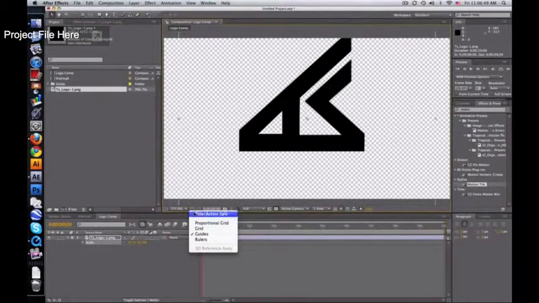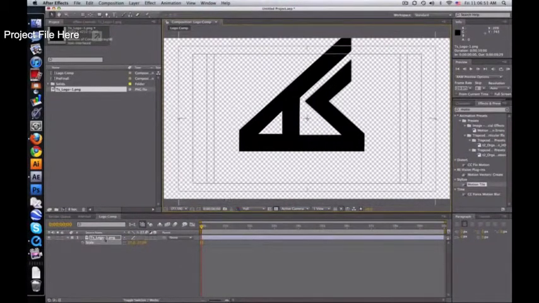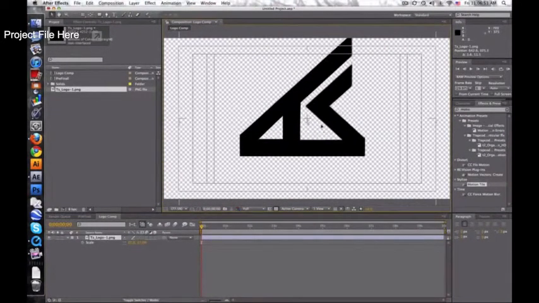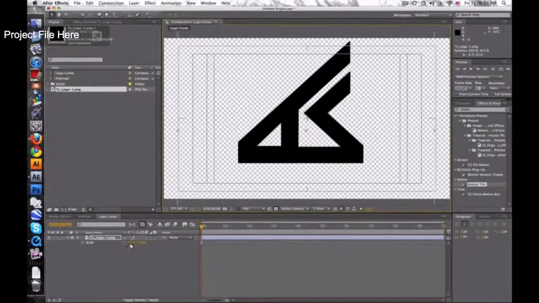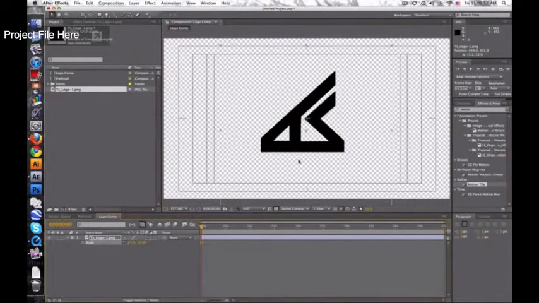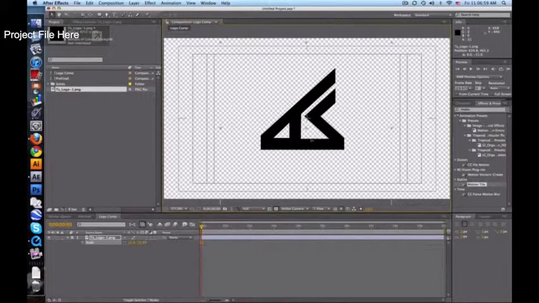Let's center this by bringing up the title action safe, and just kind of doing it how you like it. It's a little large still, so up there. And this is all going to be done procedurally, so I'll show you what that means later, and this will make this a lot easier to work with.